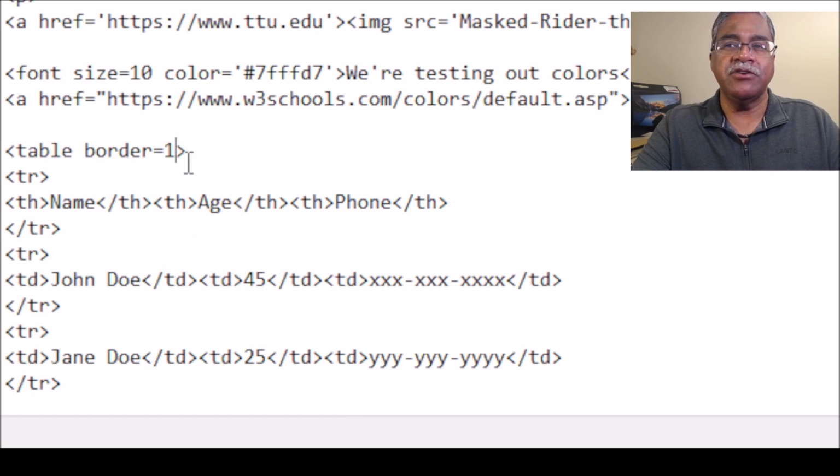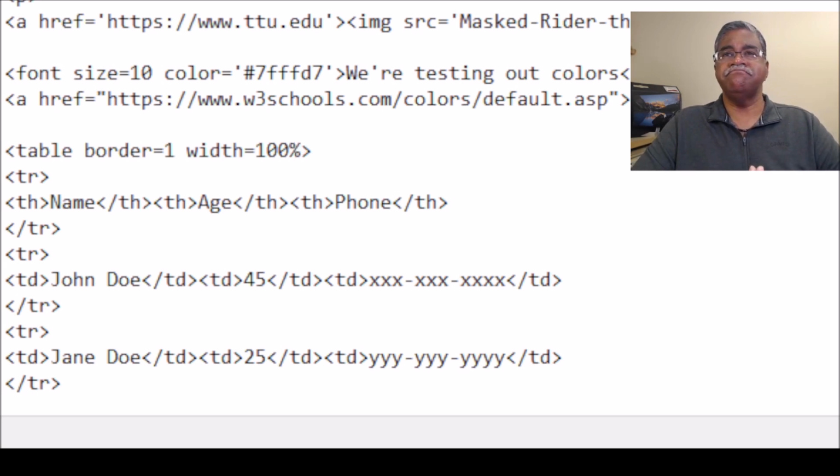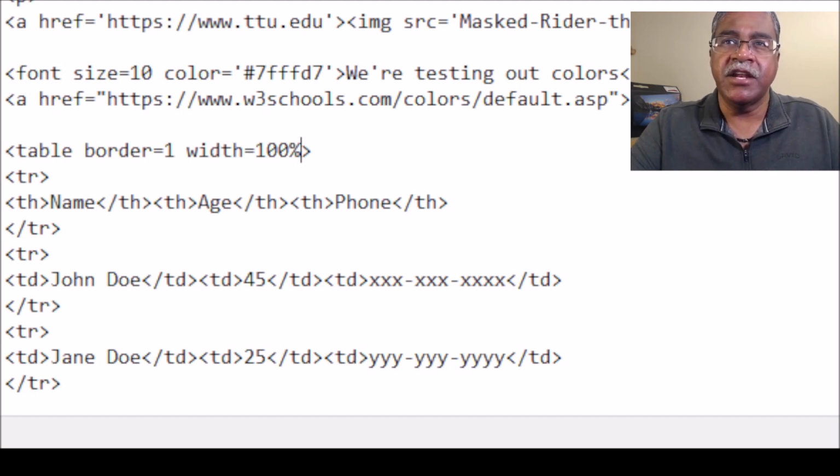And then you would say, you see the way you put the border? You actually say width. And if you put width equals 100%, if you squish your web page, the table gets squished, or else it'll expand to the width of the table. Okay, that's 100%.